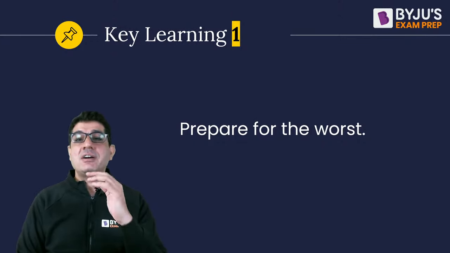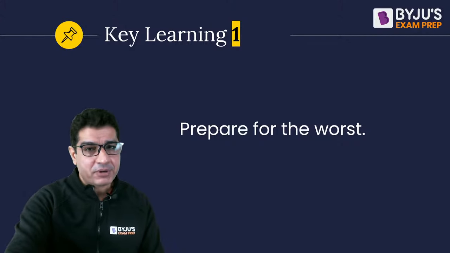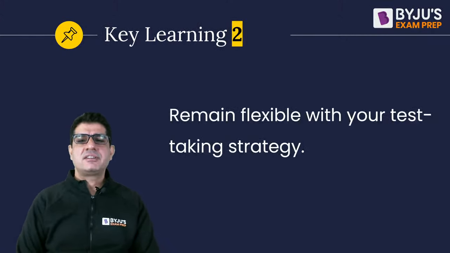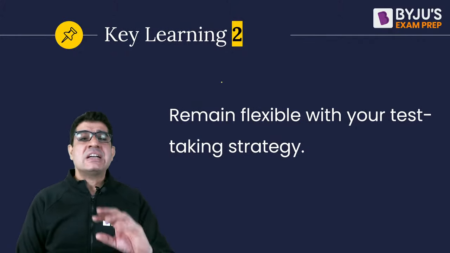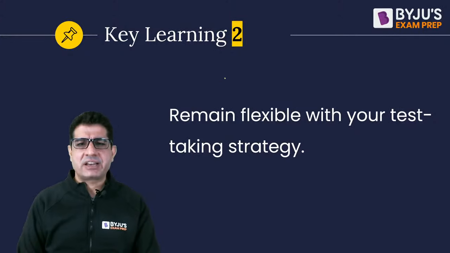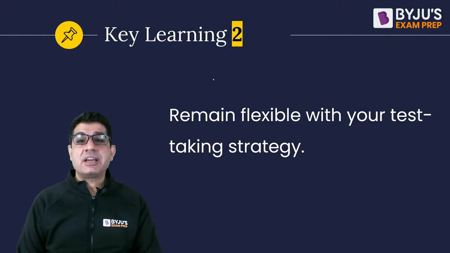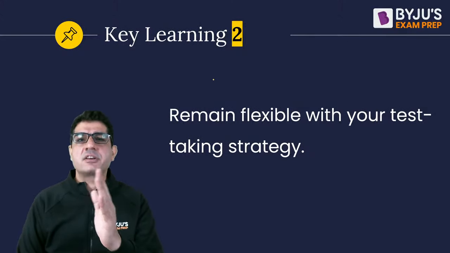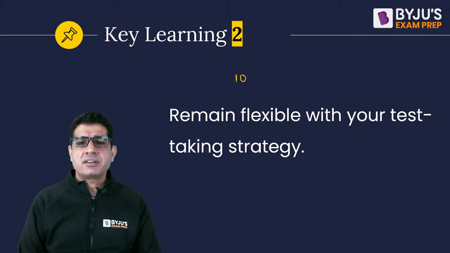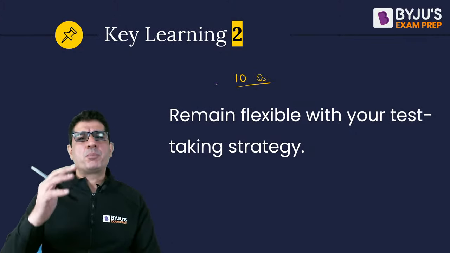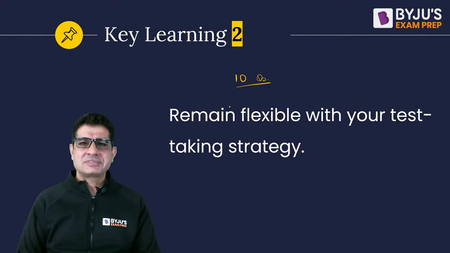So prepare for a higher difficulty level, and at the same time, the second key learning is remain flexible in your test taking strategy. So you notice a lot of people come to me and then they ask me, sir, how many questions should I attempt in order to clear the sectional cutoff or be in the top 5%? So if you look at CAT 21, the answer is going to be different, right? But if you look at CAT 22, because the exam's difficulty level is higher, the answer becomes different. So here, getting 10 questions right would probably put you in a different league altogether, isn't it? 12 questions will put you in the top 5%.